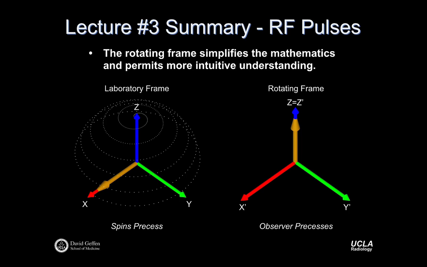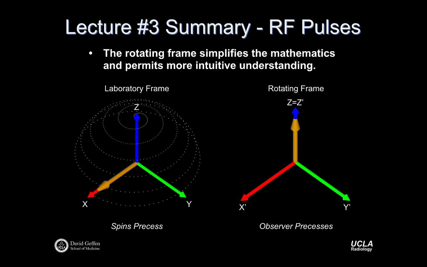B fields cause left-hand rotations of the bulk magnetization. There's a minus sign in front of everything. And so here, if I use the left-hand rule, my thumb along the minus y-axis, then I can see it would lie down along the x-axis. We'll go through two or three more examples of that later in the lecture. So that's what's happening in the rotating frame.